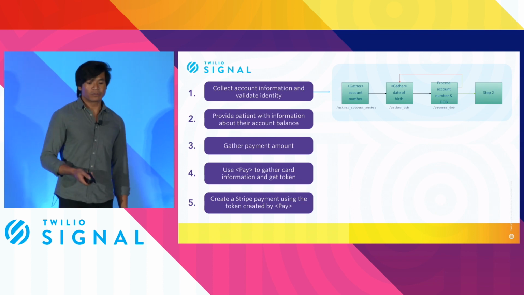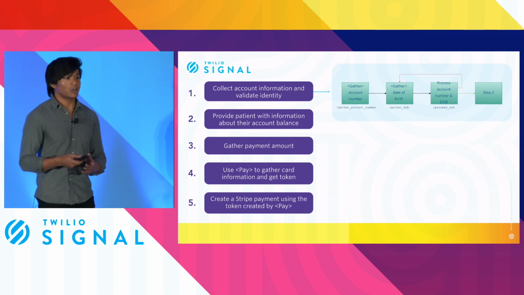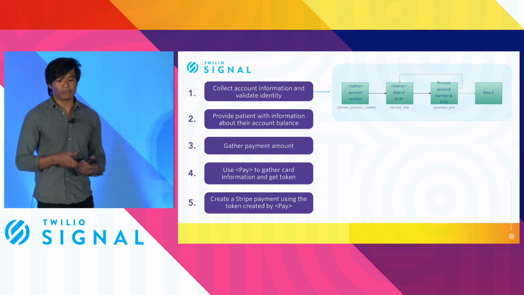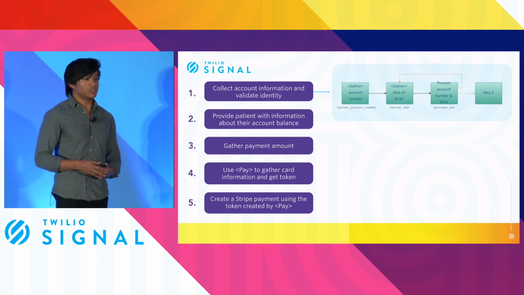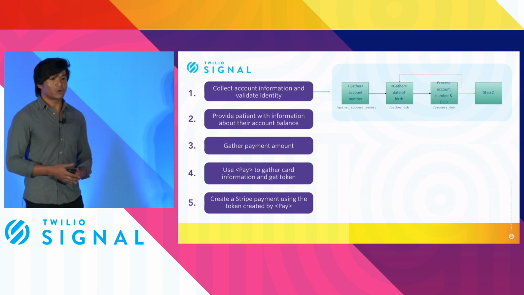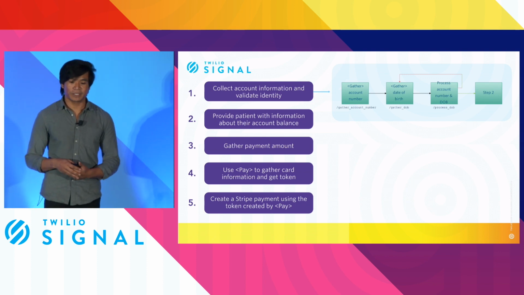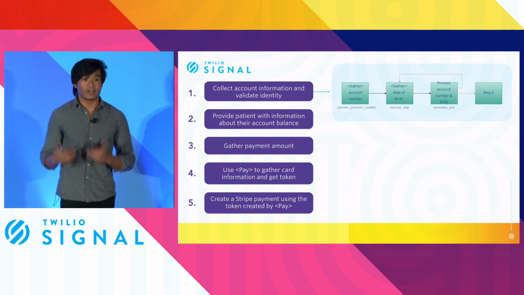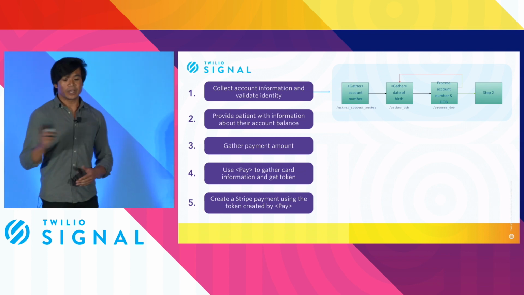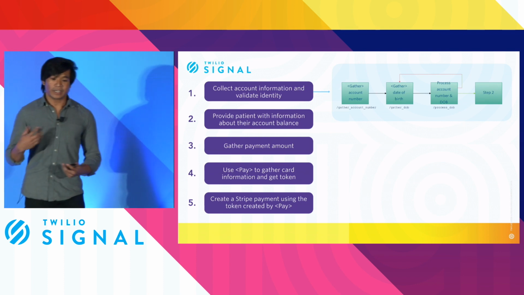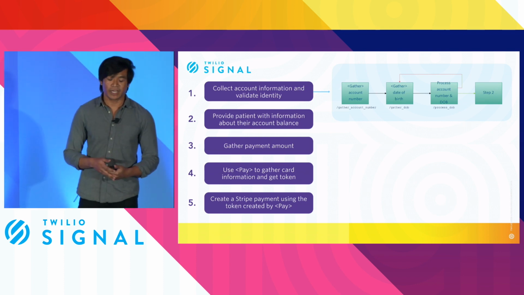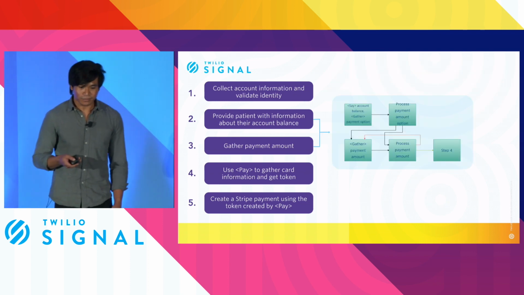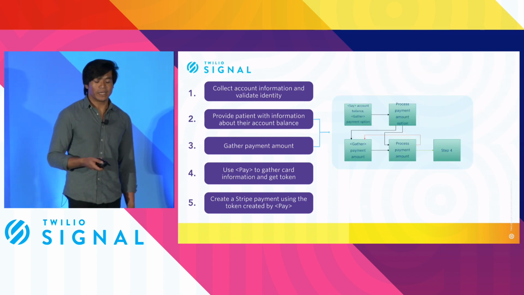So this is a rough overview of the 5 main steps in our payment IVR. In reality, we also gather their date of birth after we get their account number, and we use that to validate their identity, and that's of course important since we're going to be posting a payment to it. Once we have those 2 inputs, we have a third endpoint to process that and verify that they match. If they don't, we send them back to gather DOB, give them an error message, and ask them to try again. Otherwise, if they do match, then we can proceed to the next step. So steps 2 and 3 go hand in hand.